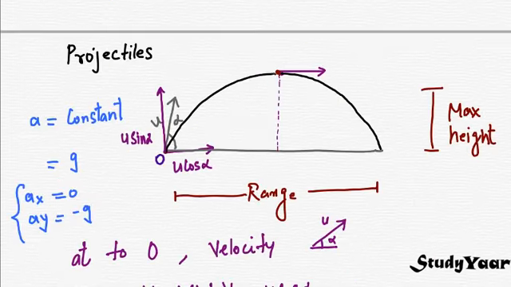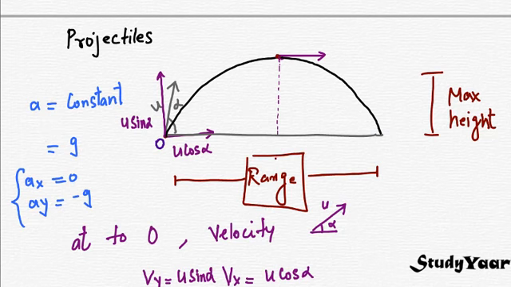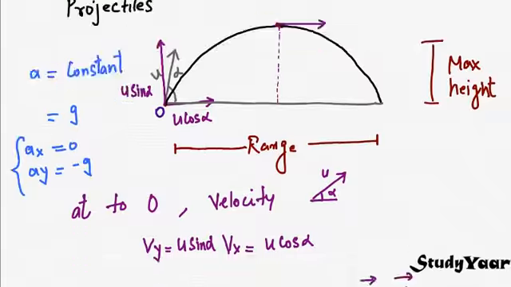Okay, this height I have got. We have calculated the maximum height, and we have calculated the time it takes to reach from here to here. What's left is we need to find out the range, which is the maximum horizontal distance. We are talking about horizontal distance, or motion along the x-axis.